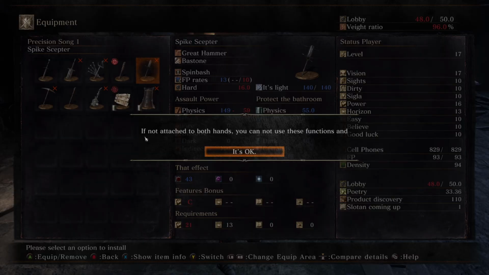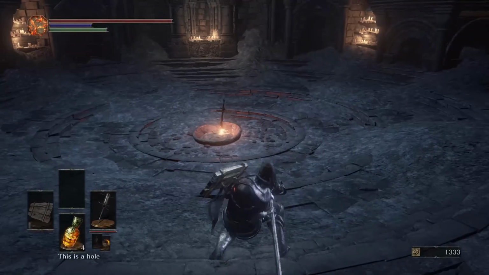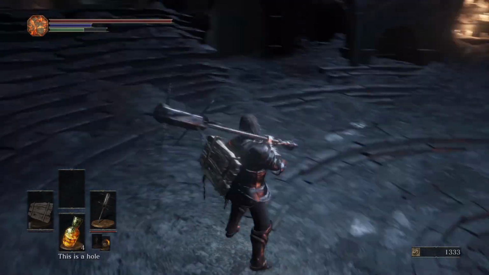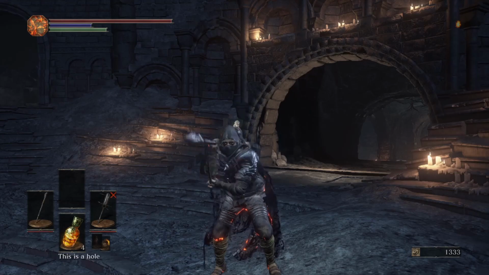Okay, so it says if not attached to both hands, you cannot use these functions, and that means that if we do it in two hands, you can see the little X goes away on it, meaning that we can use it properly. Can only swing it twice or three times without running out of density here. That determines how many times we can attack and roll, so that might be a concern. We might need to level up our dirty to get some more density. Yeah, I'm pretty happy with that.